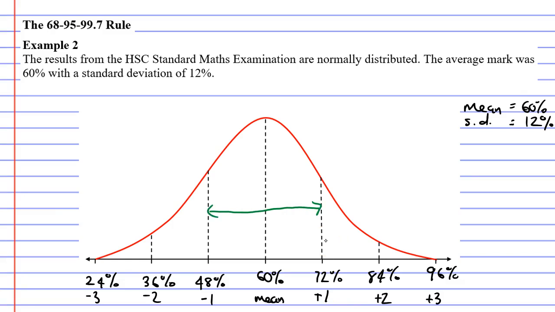Now looking at our rule here, we know that 68% of the data lies within one standard deviation of the mean. This area I've marked here is broken into two sections. We can divide 68 by 2, giving us 34%. We can say that each section must be 34% since both of these add up to 68%. So we'll rub out the part that says 68% now that we've broken it into its sections.